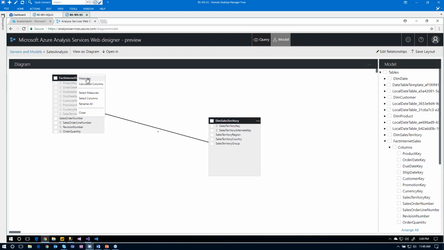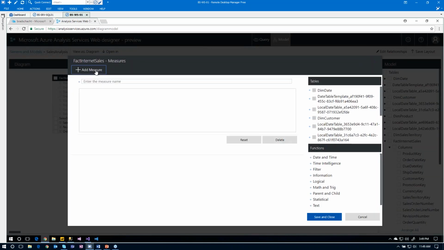Again, the reason for this is we want to give you the ability to leverage things like your Azure SQL Data Warehouse and your Azure SQL Database without having to come back on-prem to do a bunch of development work. We want you to be able to do as much of this in the cloud as you possibly can.